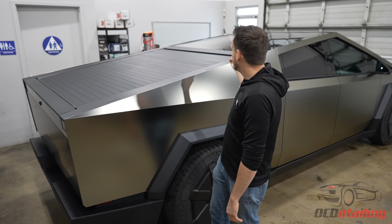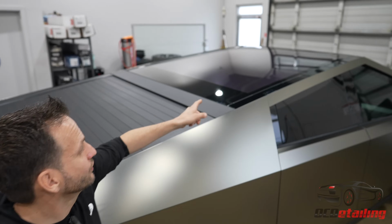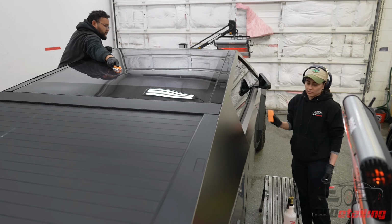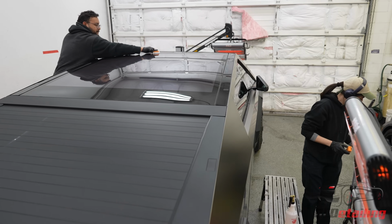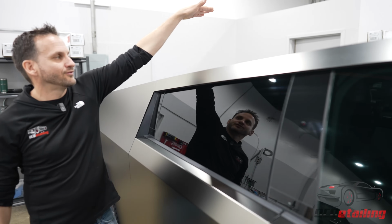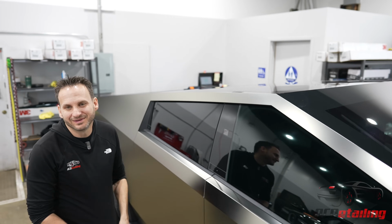And then all the glass too. You can see I got a little bit of water up there when I was doing my demo earlier, but we coated all the glass with Seacort's G-Force. It's their newest glass coating that makes everything crazy hydrophobic, and it's gonna make it repel water and super easy to clean. Again, any help I could have cleaning the middle of this big truck, I would take it, because it makes life a little bit easier for you.